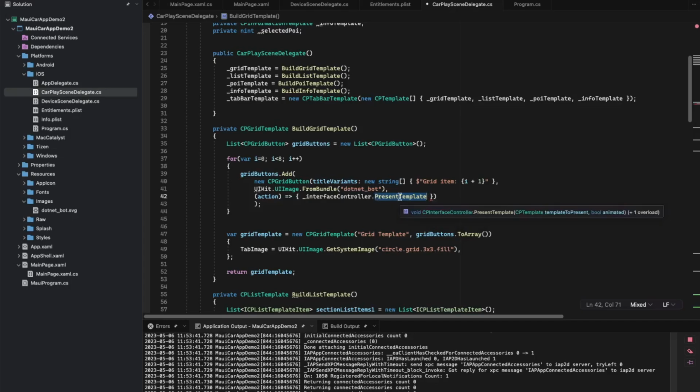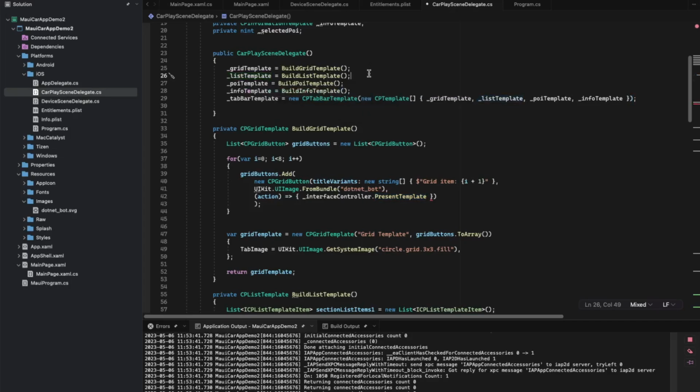One thing to note, you can only present one template at a time. So if you're trying to display more than one template at a time, it will crash your app. So maybe just build in some logic in there to always dismiss any existing templates before presenting new ones. And then also remember your stack depth. You only have a stack depth of like 3 or 4. So your tab bar template is already taking up stack depth, and then the template you're showing on that.